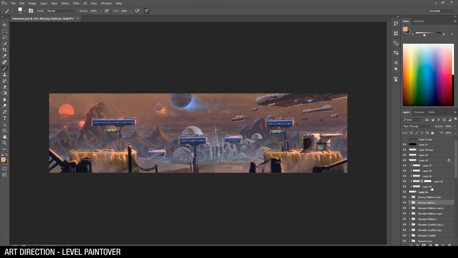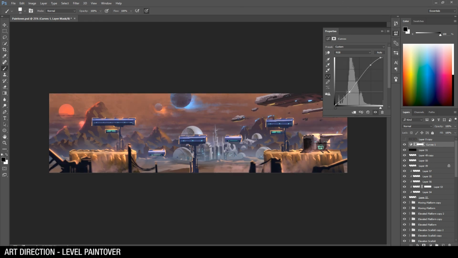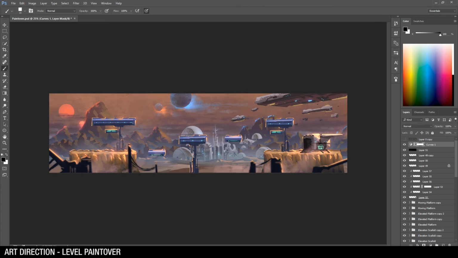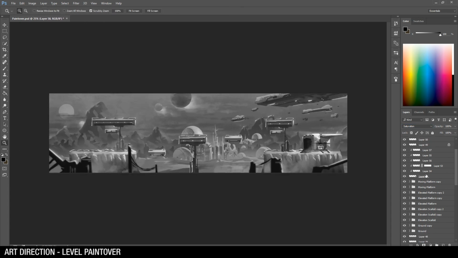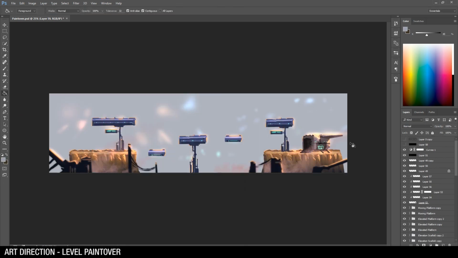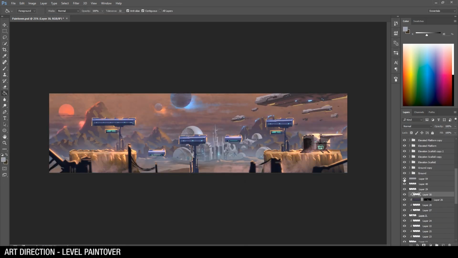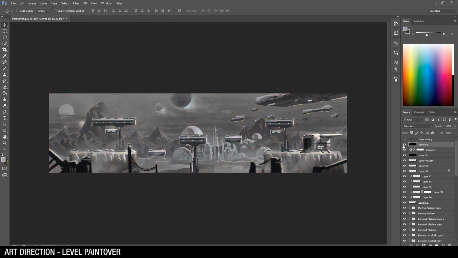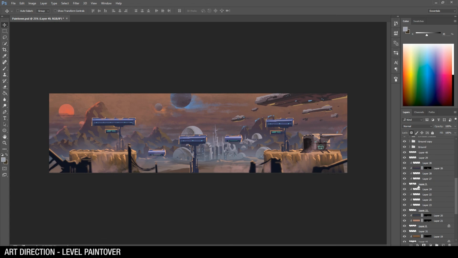Right now I'm just doing some final adjustments before I call it done. Just making sure that the colors are right, the contrast levels are right. It helps to create a saturation layer. So basically what I did was I created a new layer, filled the entire layer with black, and set the layer to the saturation blending mode to check the grayscale to see if my values are right.